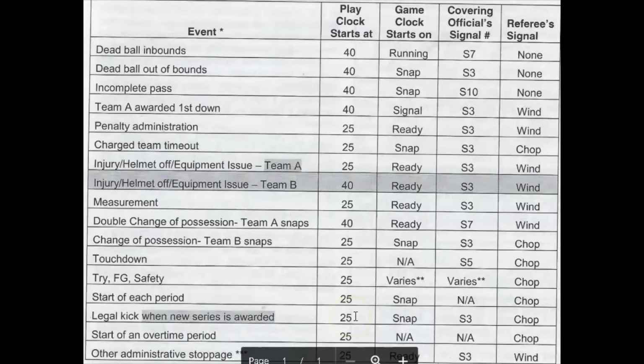If he tells you to put it, don't argue with him. If you can, ask, hey, 25 or 40 here, if you're not sure about what it is. But just be there. You've got a job to do, and do it to the best of your ability. If you'll look at this little chart, that'll help. But I've got a few plays I want to show here that maybe help you out a little bit more.